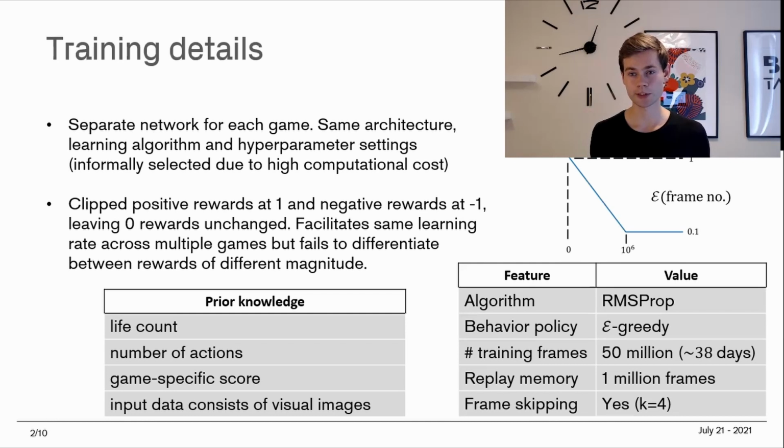So you would keep the 1 million recent frames and then draw samples from that in order to train the model. Also, a frame skipping procedure was used, which means that you're taking one action and then you're skipping the next consecutive frames, specifically the next 4 frames in the case of this model. The reason why you do that is because you don't necessarily need to make a new action at every frame because it's quite high frequency. And evaluating every frame for an action is quite computationally demanding. Whereas if you skip the frames, you can play a lot more with less computational requirements. So you can basically increase the amount of training that you get for a very similar behavior.